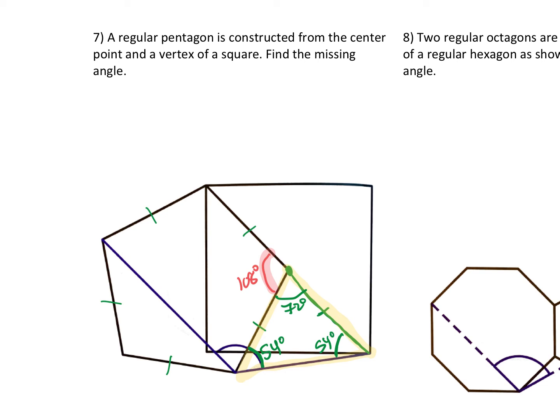And we know, again, same shape that we had before, this quadrilateral right here is going to be a parallelogram, because that line and that line are going to be parallel. So I know that this angle and this angle are going to add up to 180, so I know this is 72. And again, we've got 72 plus 54 is 126 degrees.